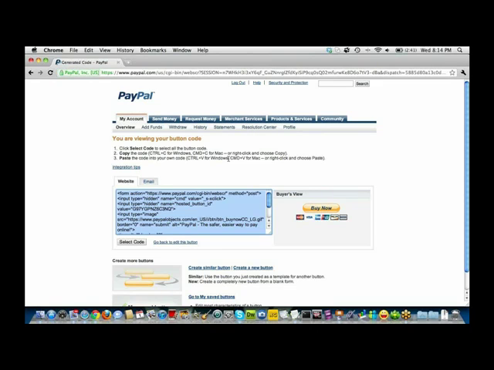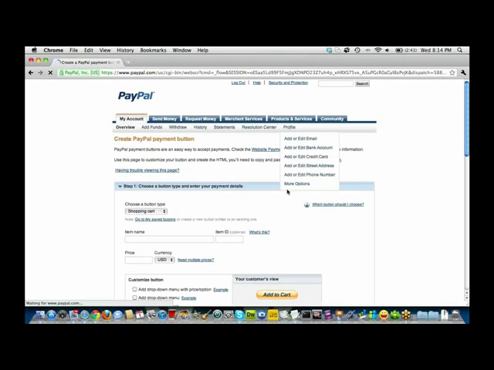As you can see, even with taking the time to do all the steps necessary, I could have this button up and running in about 15 minutes, no problem, very easy. And I can then go back and create other buttons. If I want to create a subscription button, I could go back and do that. And as I showed you before, I'm just going to run back here real quickly.